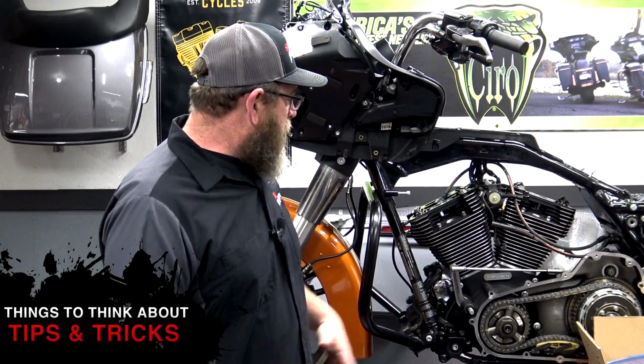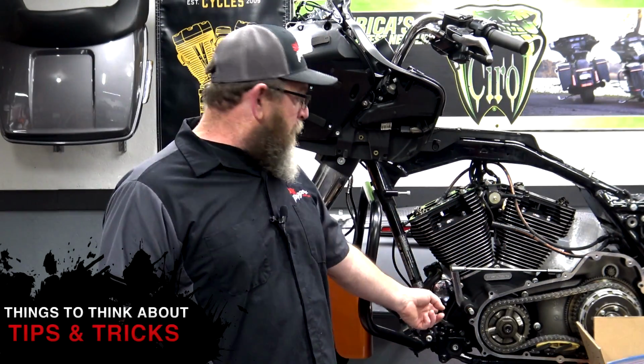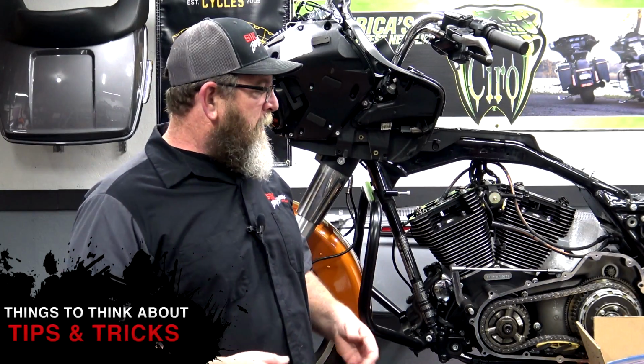While you have all of these parts off and you got them over to powder, generally you got a week or two wait depending on who your powder coater is. Get in here and clean all this stuff up. When I pulled that kickstand off, it was just caked in grease and road grime. Get you a plastic toothbrush, get in there. I use a stuff called Awesome. Literally, you can buy this stuff at like the Dollar General store for $1 a bottle. Spray that stuff in there, let it soak for a minute, agitate it with the brush, go back in with a towel and wipe it out.